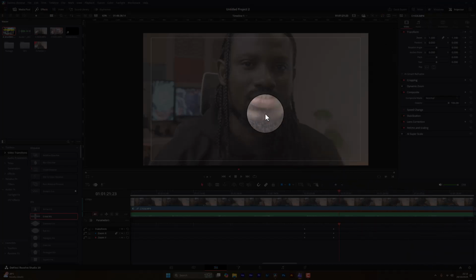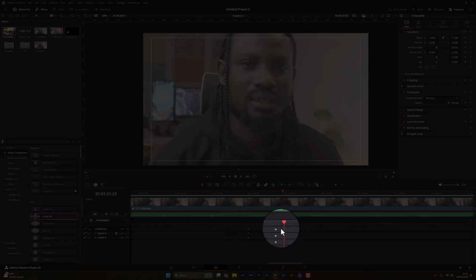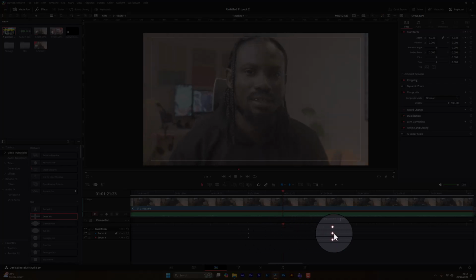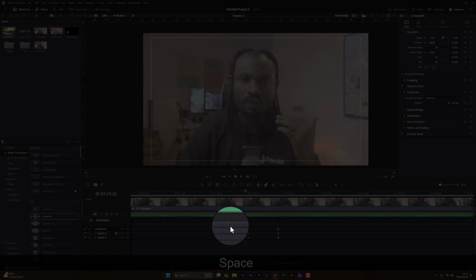Okay, so let's proceed. You can still see my screen, I presume. Yes, I can see it. So now there are so many things you can do on this keyframe side. We are not going to go into it, but for now, just know that you can adjust the duration of your keyframe to make it happen quickly. If you drag it closer, it will happen quickly. If you drag it apart, it will take effect very, very slowly. But we'll go into it later on, right?